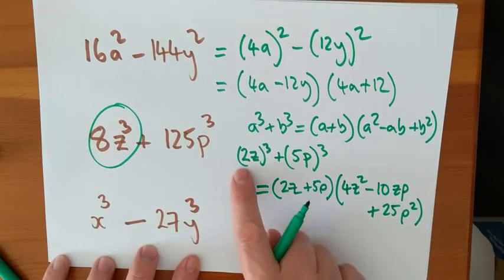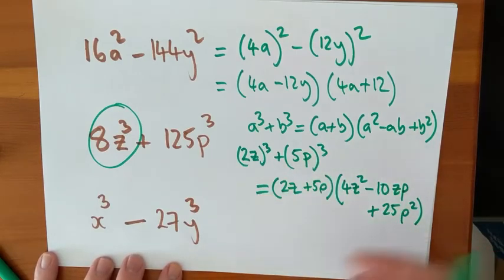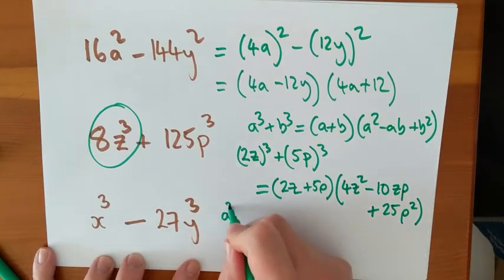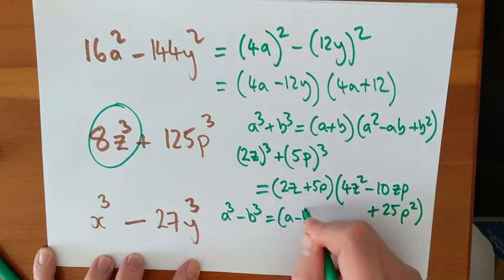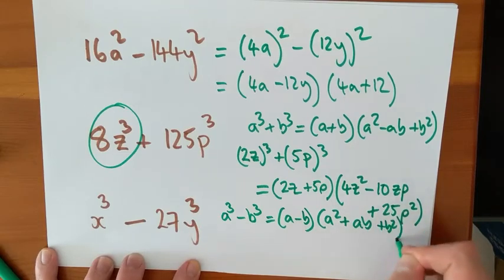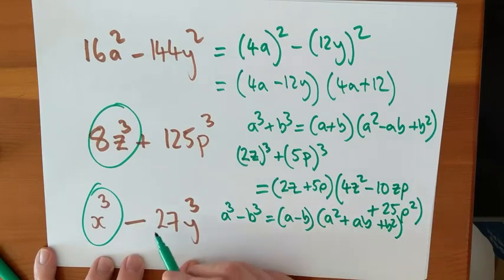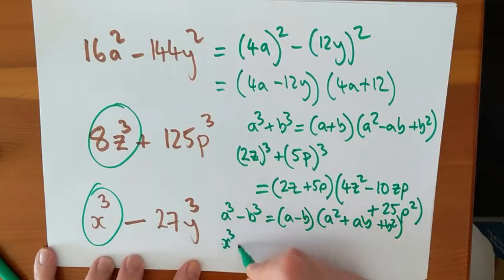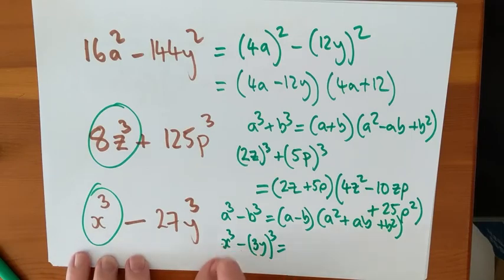It's maybe not simple, but it is taking this expression and putting it into two brackets. And this is going to be useful for simplifying division sums next lesson. This one is following the pattern of a cubed minus b cubed. And the pattern for that one is a minus b times a squared plus ab plus b squared. So my a and my b here, that's nice and simple. That's just the same as my a. But this one can be written as being minus 3y all cubed. 27 cube rooted is 3. So my b is 3y, my a is just x.